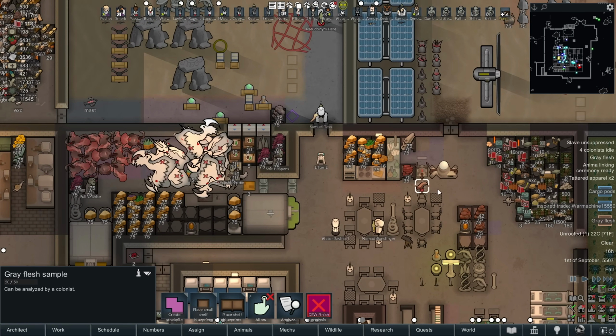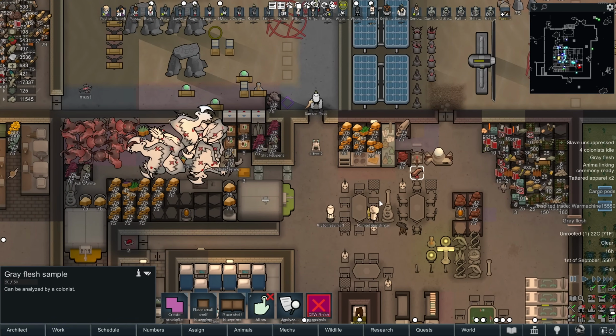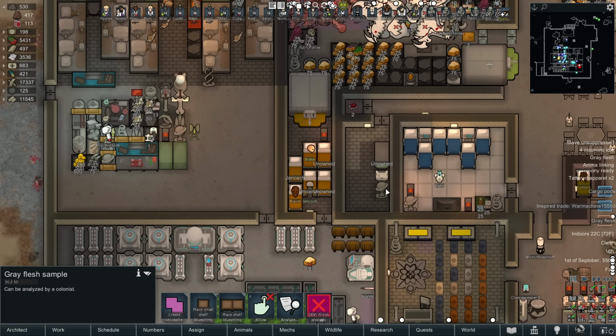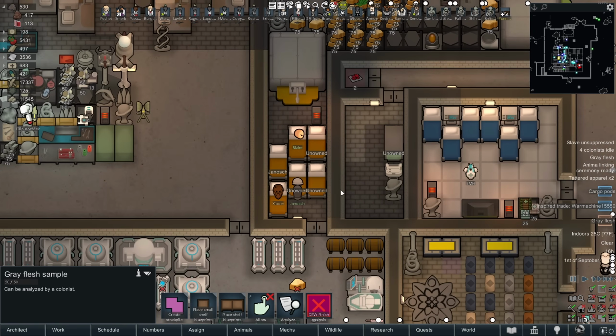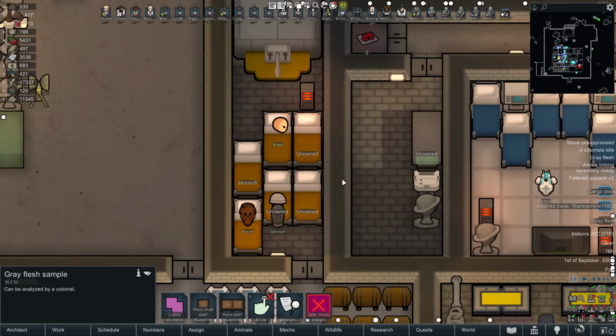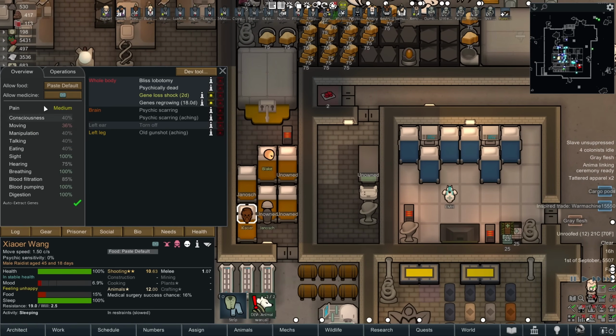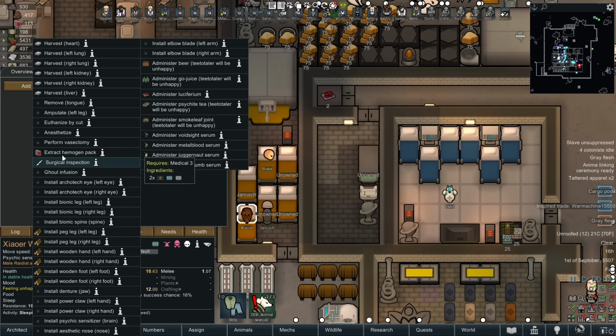Many people will want to isolate and destroy the metal horror as soon as that first grey flesh sample drops. What is the fastest and most efficient method to do so? And that is, well, sacrificial prisoners. You shouldn't have to actually kill the prisoners, but it would be good to have about 4 of them to maximize your odds. Now, assuming you don't have any of the other DLCs, the probably cheapest way of doing this would be to go into the prisoners, go into operations, and queue up an anesthetize.